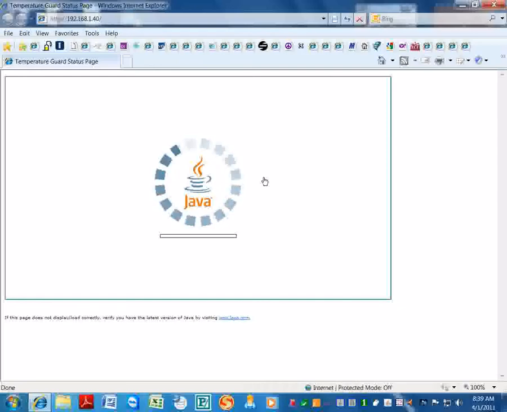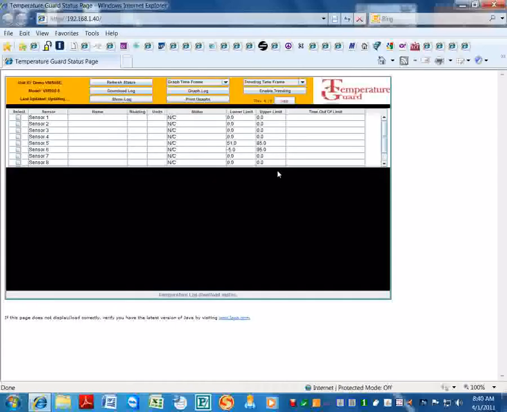Java must be loaded on the computer for our internal web page to show up. This is a good way to get it if you don't have access to the data capture software. Okay, once it's finished updating, you see the date and the time. You can download the internal log right here. And you should see it start going across here at the bottom.